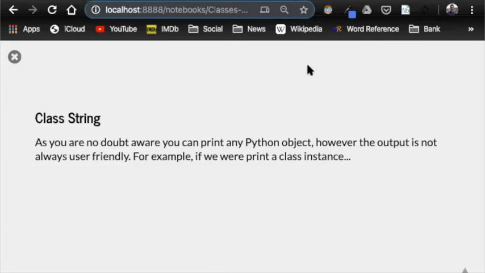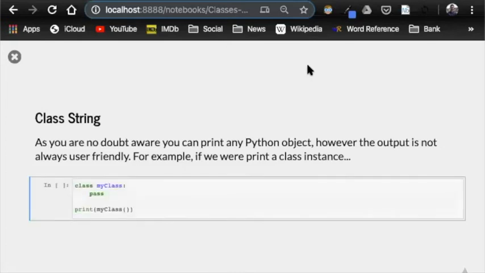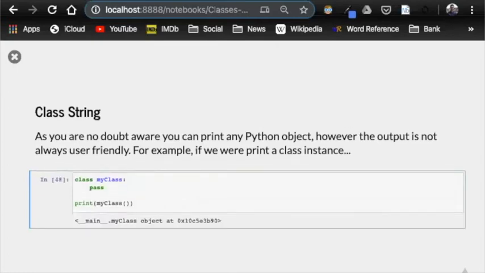So I'm just going to show you a couple of examples of these things. I would say these are things that you don't need to use very often, but they could be useful in certain circumstances. It's good to be aware of them. Let's start as usual by defining our typical dummy class with nothing in it. Notice that if I just print an instance of my class, it doesn't really give me much information, right? I know that it's an instance of my class and it's an object, and it's not very user-friendly information.